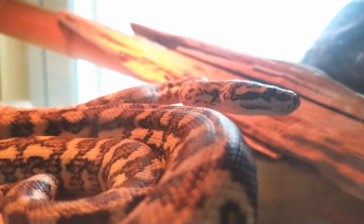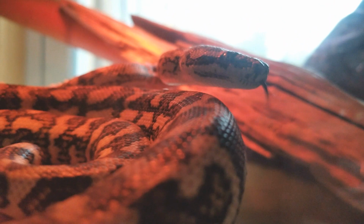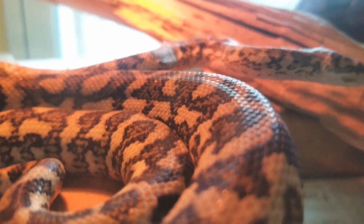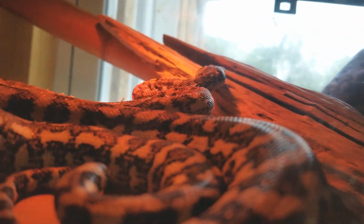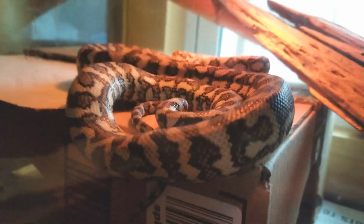They do enjoy these things. She loves this window since I moved her enclosure over here. I just want to show people what a difference it makes when they are exposed to things going on around them versus being closed in an enclosure that they can't see anything out of. Makes a really big difference. She's huge. She's getting big. I think she's going to be bigger than Chewy is, really, in all honesty.